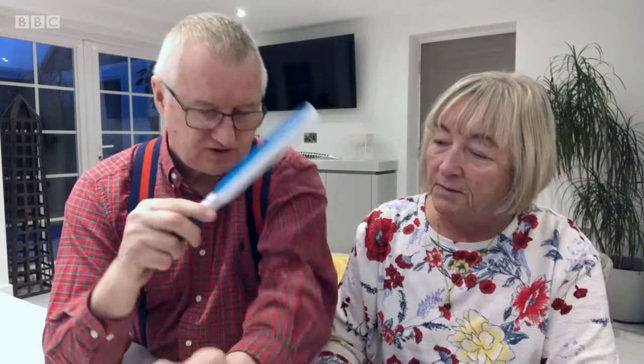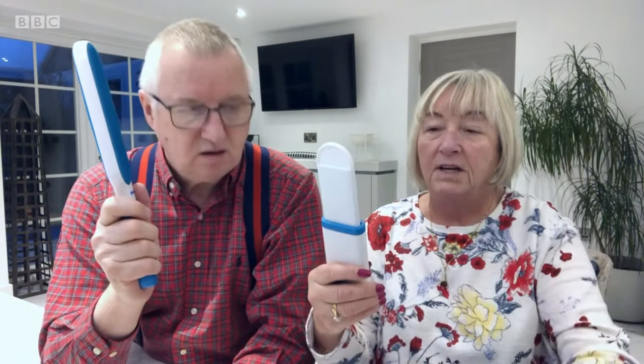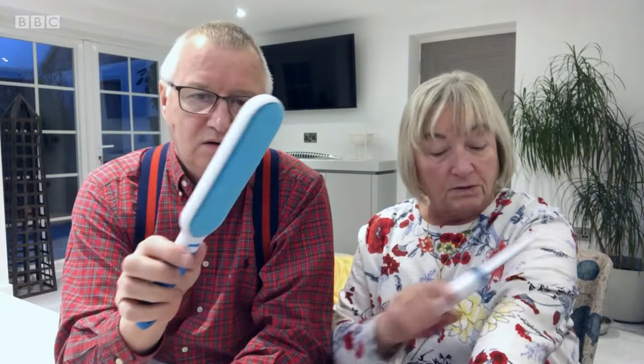Oh, there you go. So there's the brush. That arrow, obviously, you've got to go... push that way, I would have thought. And this is the travel size one. And again, there's an arrow that shows you which way you have to brush. This is the Fur Magic. So I'm going to start on one side, he's going to start on the other.